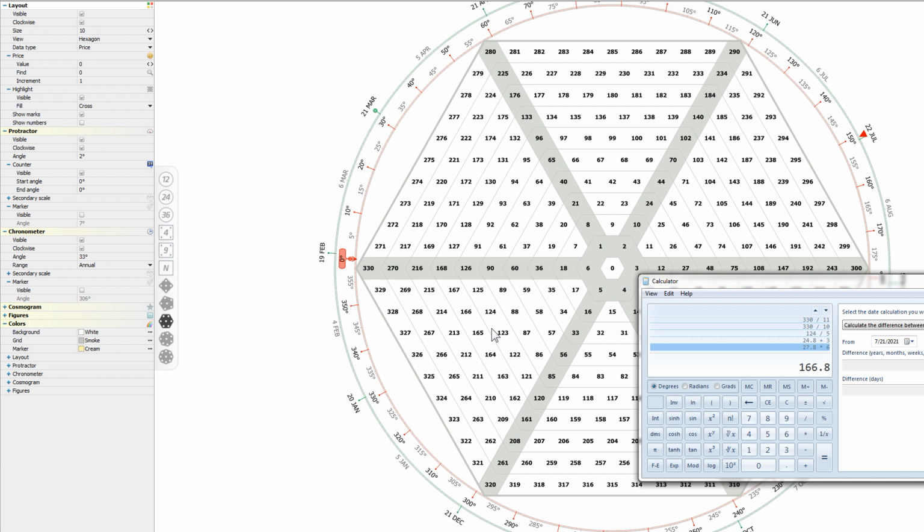So we can manipulate our position in the hexagon chart by taking the shell number, the circle number, however you want to think of it, that we're in, and dividing the number, like 88, for instance. 88 is in the 1, 2, 3, 4, 5th shell. So 88 divided by 5. And then we add 3 to this number right here for every shell or circle that we want to add. And we subtract 3 for every shell or circle. Like if we take 3 out of here, we get 14.6. And we're no longer in the 5th row. Now we're in the 4th row. So we can multiply that by 4 and we get 58.4.